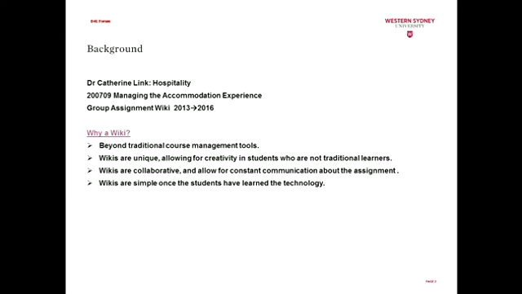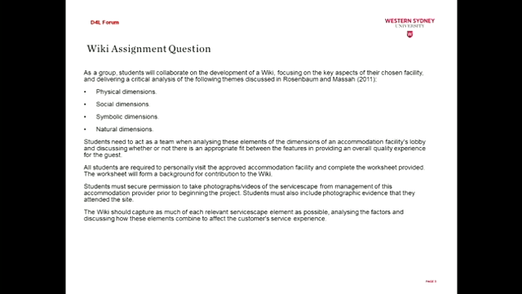Okay, so that was 4 years ago. So it has progressed over the time, and I've learnt quite a lot more about it. So this was their assignment question. They had to, as you could see in the YouTube clip, cover physical dimensions, social dimensions, symbolic dimensions, and natural dimensions of the hotel scene, and they had to go out, all 4 of them in the group. I think it was a group of 4, and had to go out and observe this.